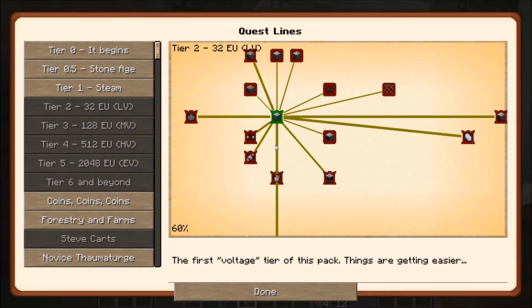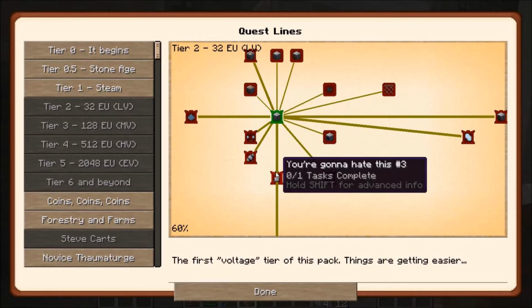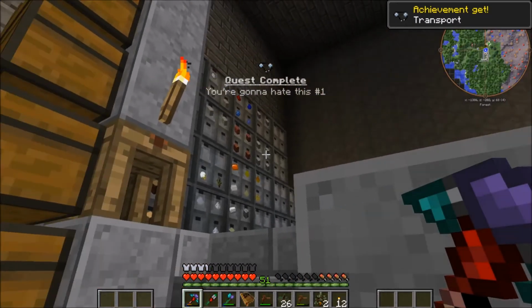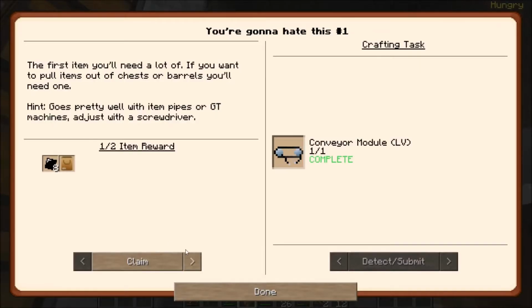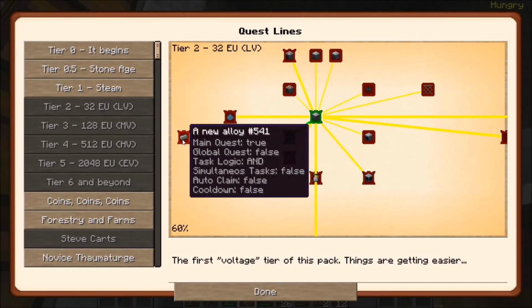While this is processing, let's attend to something that is very essential in every single GregTech episode, but I haven't attended to in this one. And that would be hate. So we're going to do You're Gonna Hate This number 1, 2, and 3. Believe it or not, but one of these is actually not that bad at all. So I actually didn't hate it. I know, surprising enough.